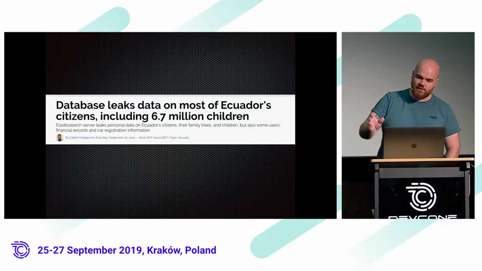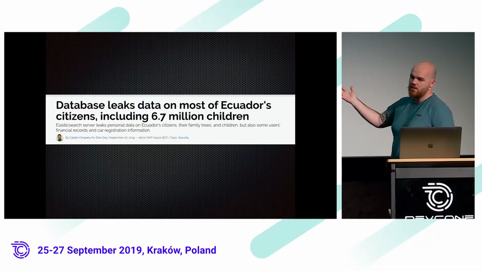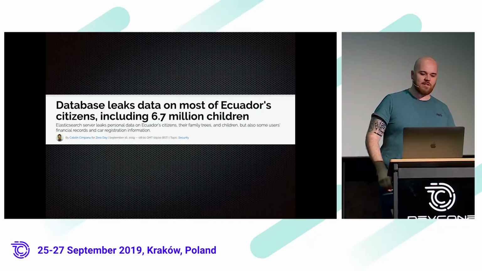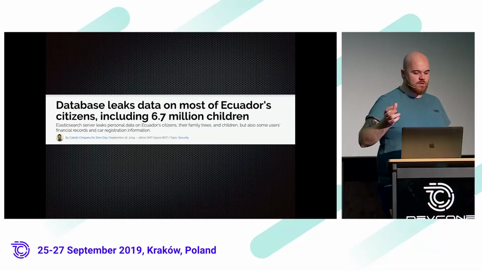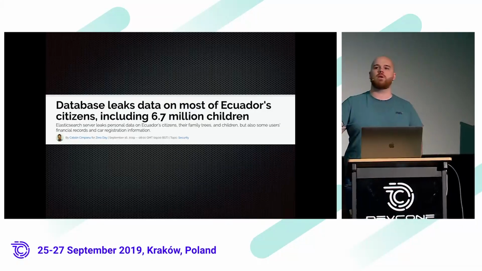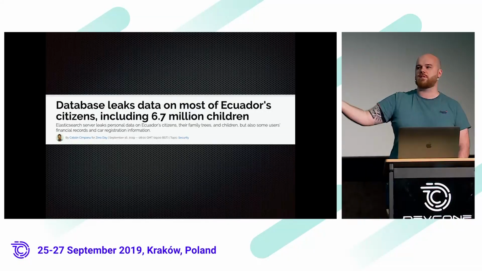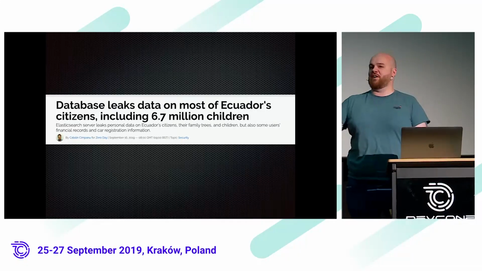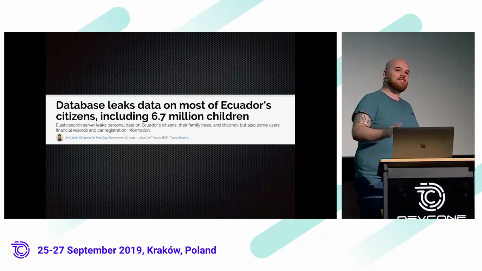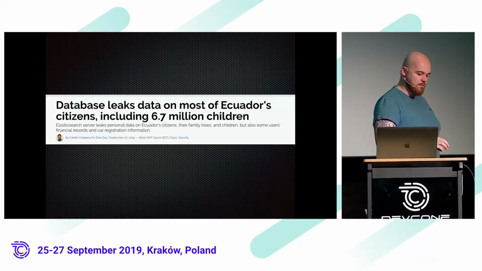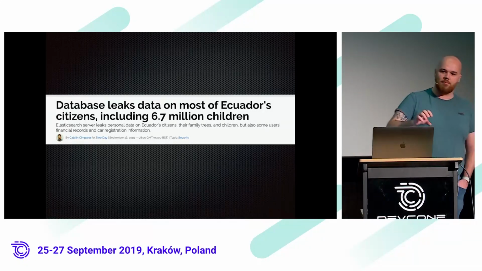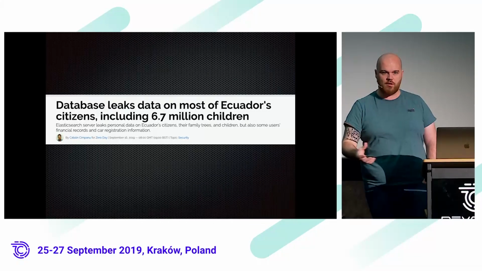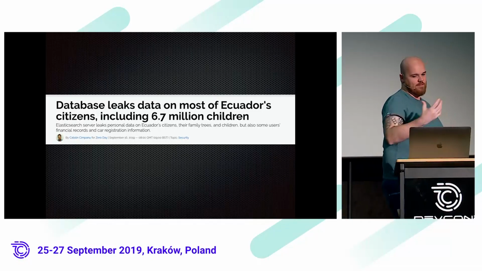And then just like 2 days ago, there was a new one. A database, which was an Elasticsearch cluster, leaked about 20 million people's data, including 6.7 million users who were children. Now, we're not very good at this, okay? And recent events in the past few years have shown that the more we try to make our systems complicated, the more difficult it's becoming to keep them secure and keep them online without any outages.